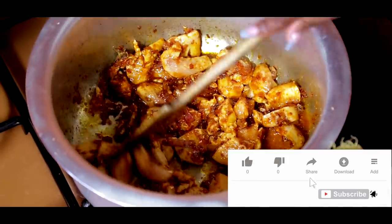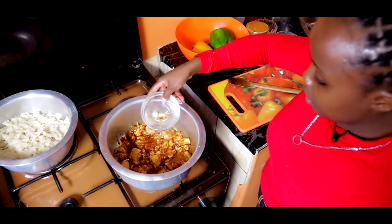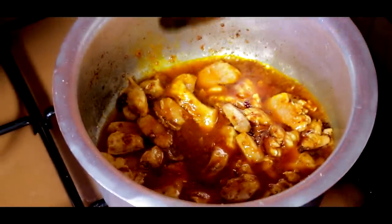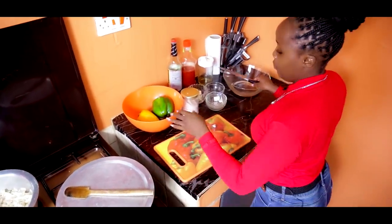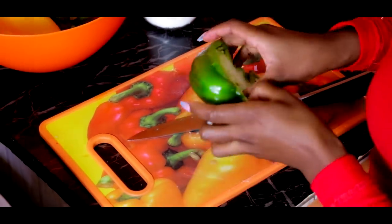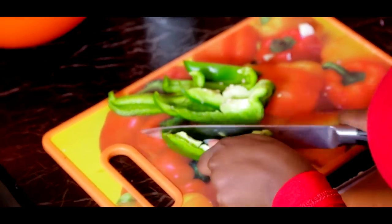Anyway, they look so nice. I'll put some water, a little, for it to cook. And as we wait for this to cook, let's cut. This pepper is big. I'll cut only half of it.